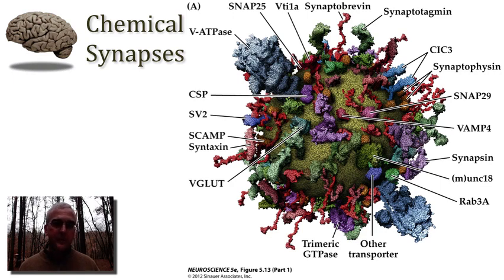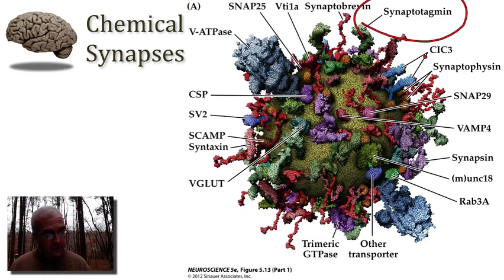And this complexity reflects the precise means by which the presynaptic terminal regulates the trafficking of synaptic vesicles and controls their fusion with the presynaptic terminal. So I show you this just to make the point that there are dozens of molecules in the vesicular membrane that are important for regulating the activity at a chemical synapse. One of these molecules is particularly important, and I will highlight that for you. It's a protein called synaptotagmin, and here it is illustrated here.